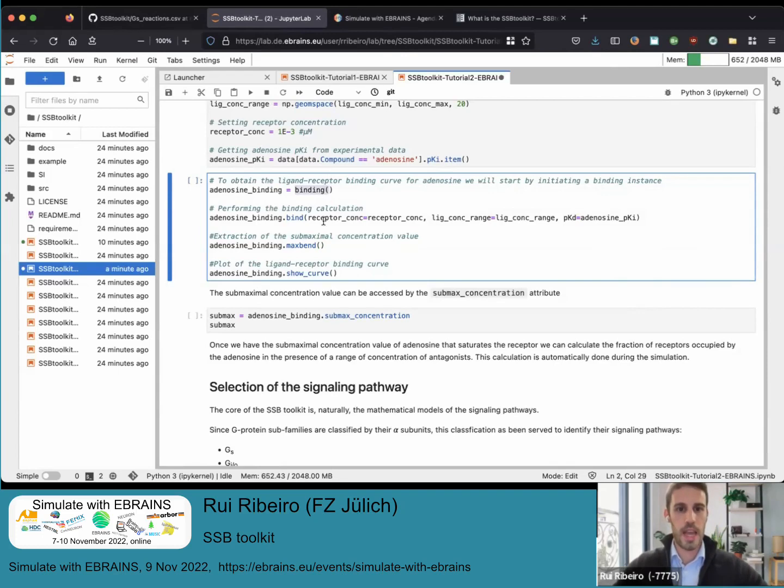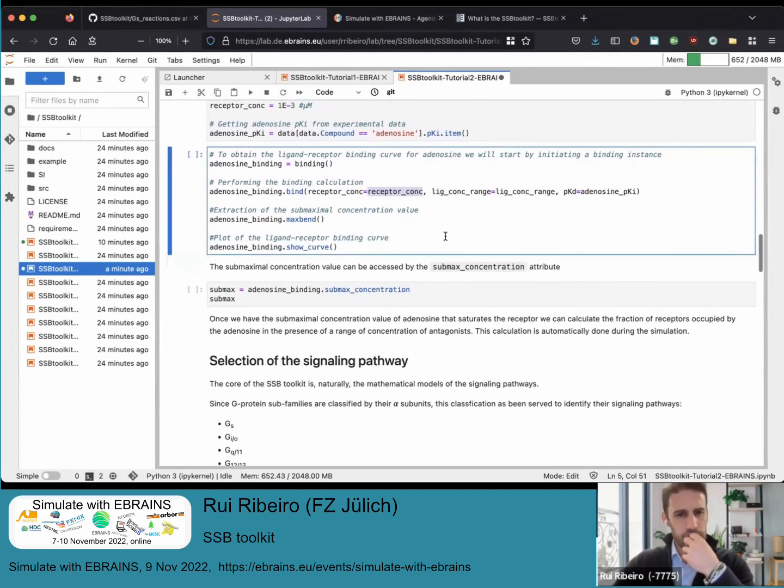So it is an instance, and I will bind the receptor. In this case, it's a receptor concentration, and I will give the ligand concentration range and our pKi, or pKd.